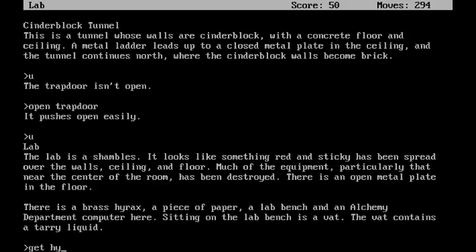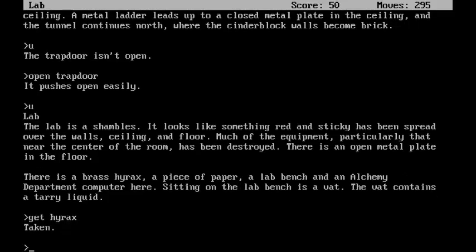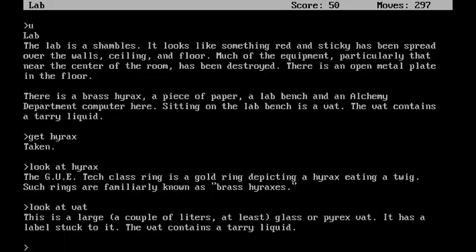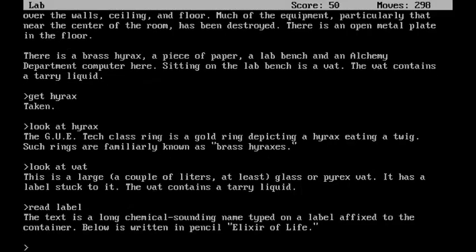Get hyrax. Taken. Look at hyrax. The GUE Tech class ring is a gold ring depicting a hyrax eating a twig. Such rings are familiarly known as brass hyraxes. Look at vat. This is a large vat, a couple of liters at least, glass or Pyrex. It has a label stuck to it. The vat contains Atari liquid. Read label. The text is a long chemical-sounding name typed on a label affixed to the container. Below is written in pencil, elixir of life.